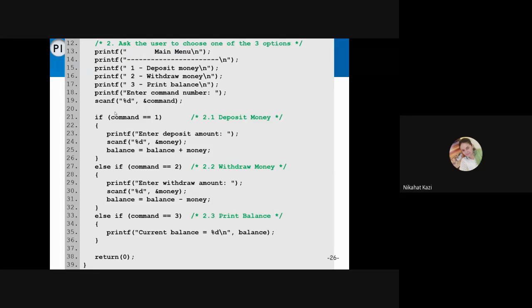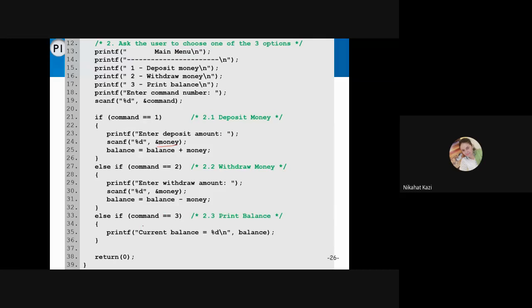Okay. So if the command is 1, you will say enter the deposit money amount and this formula that we had written. Money is the variable which you're using, right? And you're doing balance is balance plus money. If the command is 2, you're doing a withdrawal, and you say balance is balance minus money.